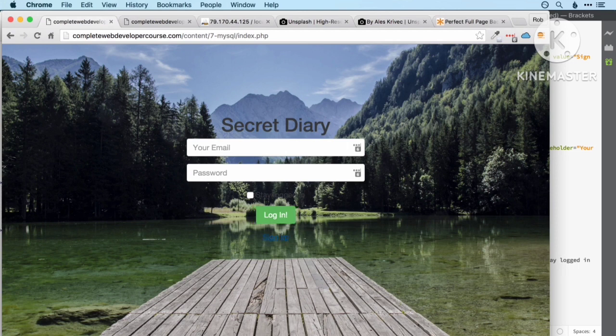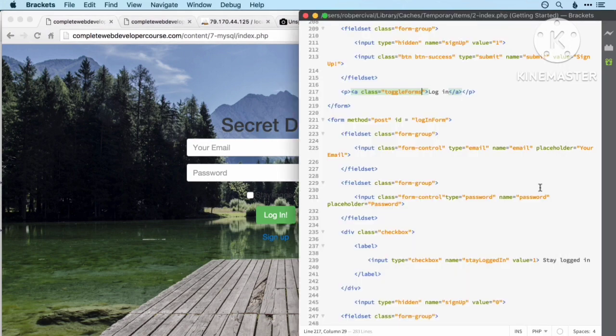Excellent. And now we should be able to switch back and forth between the forms. Brilliant. So we need to do a little bit of fixing with the layout here, and I think we could do with a little bit of explanatory text.